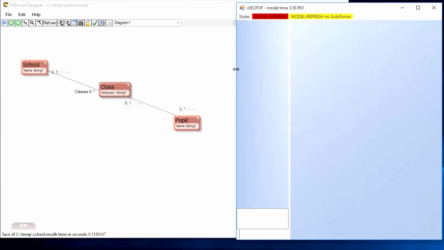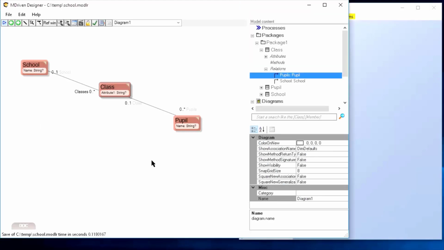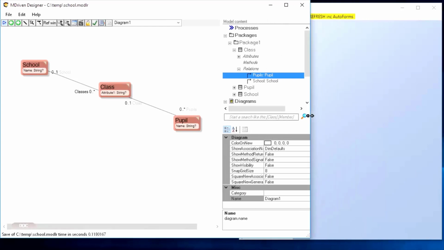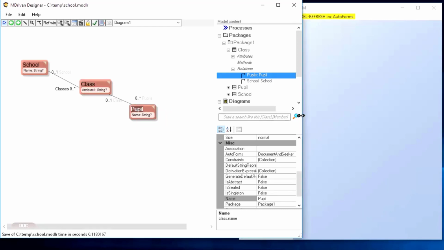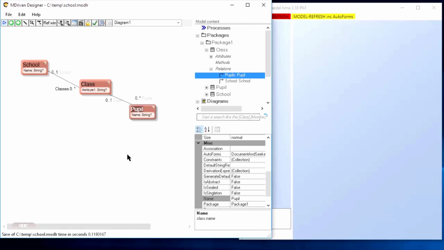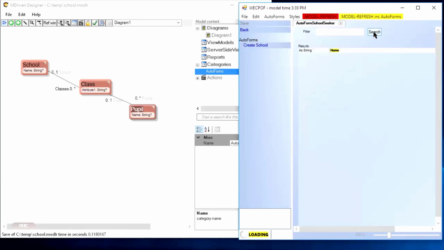And I'll start the system and I run the model and continue modeling like this, but there are really no menus because we haven't designed any views, and in order to get everything going really quickly and with as little overhead as possible, we introduced Autoforms. So we could just refresh the model and include the Autoforms, and then we get the Autoform, and we have a school seeker.